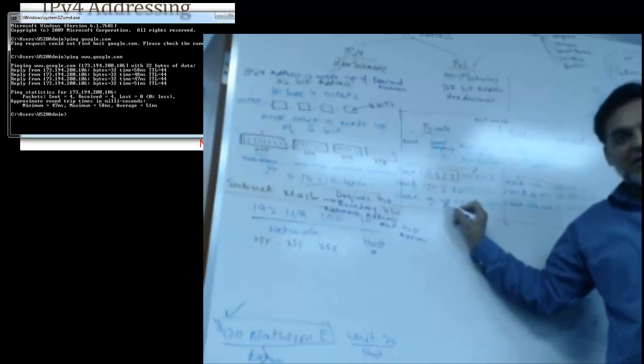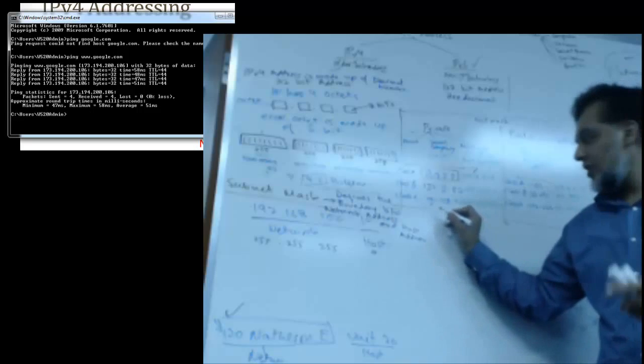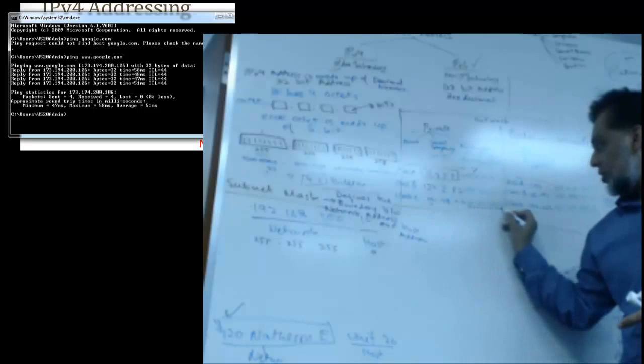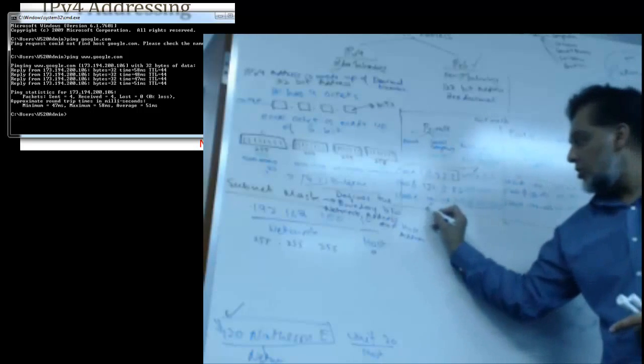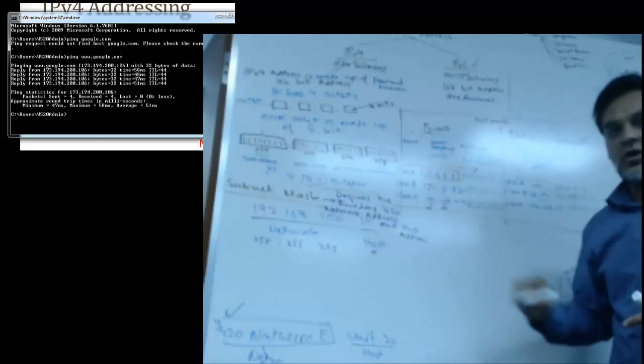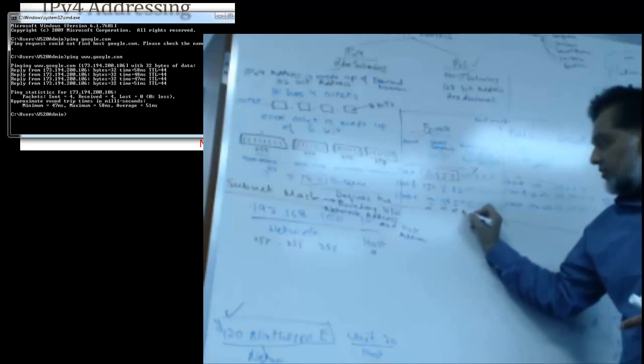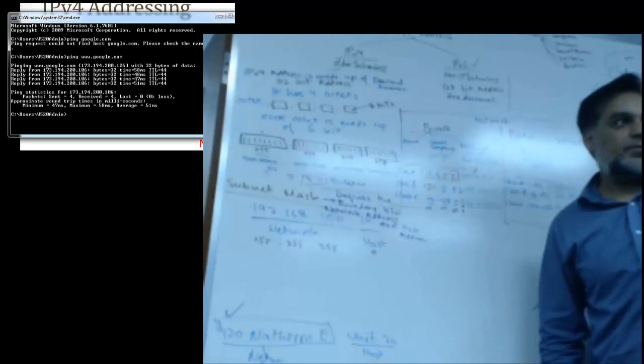It is a decimal number, but why is it network? Because it's 255. So here, just put this under this. You have 255 here, you have 255 here, which makes this a network address, and you have 255 here, which makes this a network address, and you have 0 here, so this is a host address. So guys, under any offset, when you see 255, it becomes a network address.